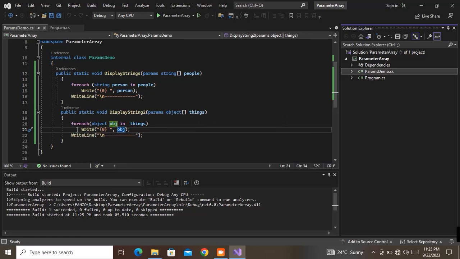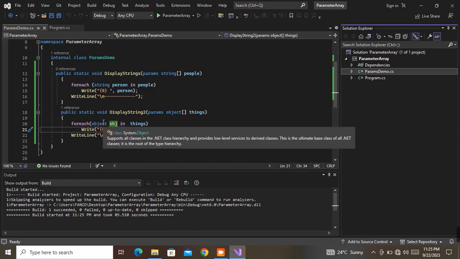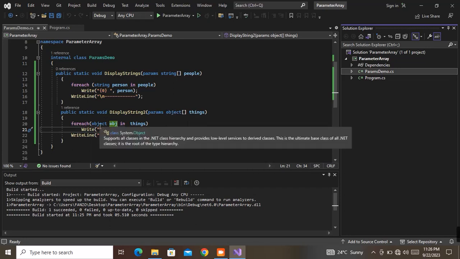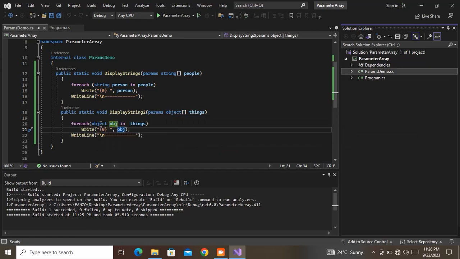So when you are inside of the for each loop, what is happening, you are saying the object, very important that you use the name object, you assign something like a variable of that object, obj. Where will I find this obj in? It is in things, very important. And then at position 0 I have these objects, just write them on the same line with some space. And then for the first one, write it if it is just a single name, and then after you have done that, just display the dashes on the next line of code.